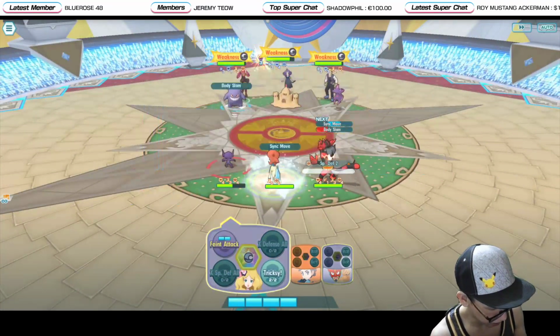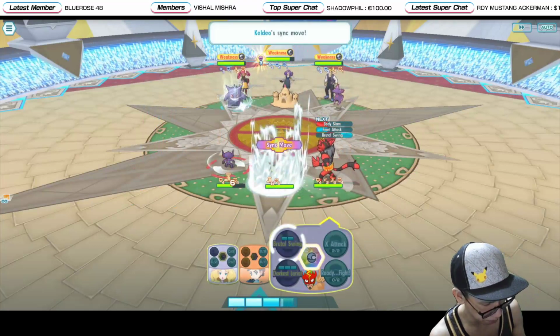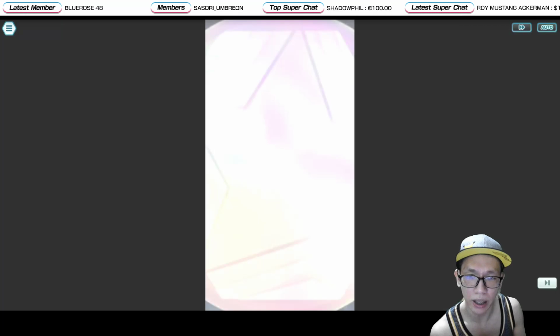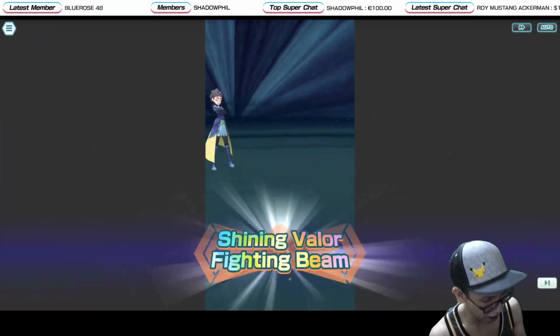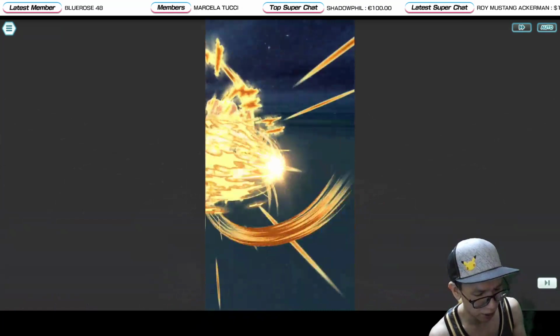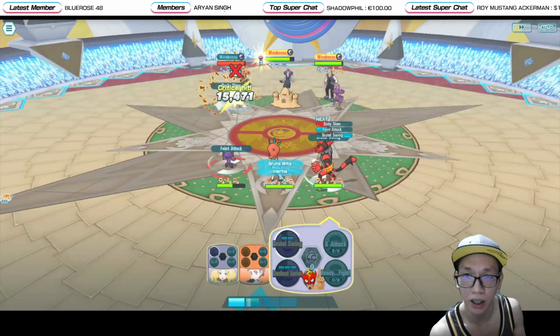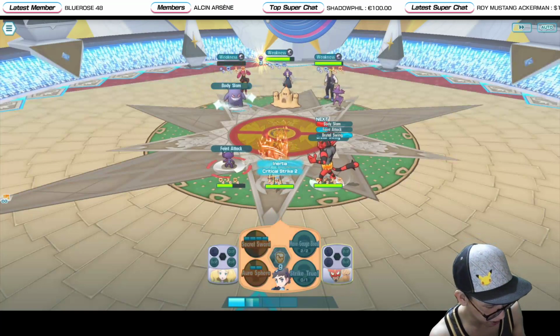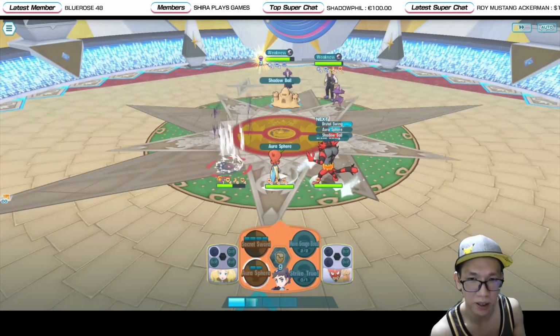So, let's use Feint Attack. Let's use Brutal Swing, since there's no MP Refresh. Will this be enough? Time to have some fun. Again, the enemy almost still at full HP. Goodbye, Roy. Goodbye, Roy. So uncool. Take it away.